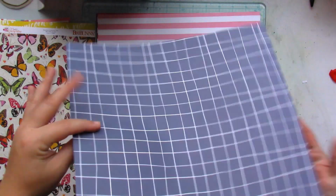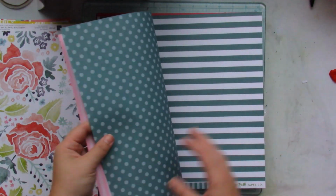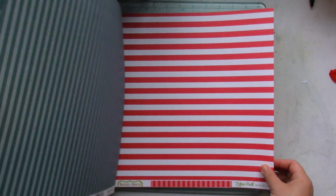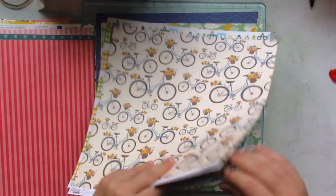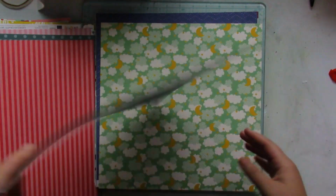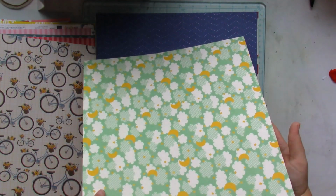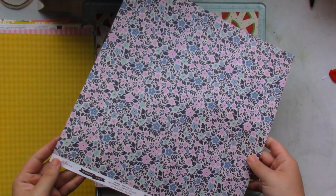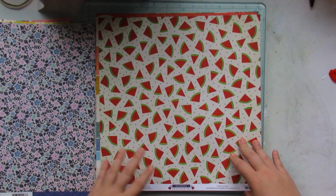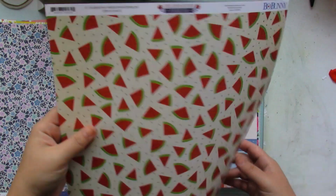I can use this as a base, or maybe fussy cut a couple of these flowers out. Base paper or layering paper. These are from Echo Park Dots and Stripes. Jelly Bean Soup, mainly for the colors. This, because I really thought about using this yellow side, not really the cloud and moon side. This is crepe paper, Maggie Holmes Willow Lane. Watermelons, they just scream summertime to me, so it went in.